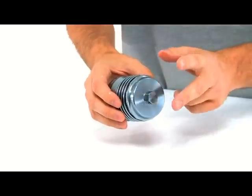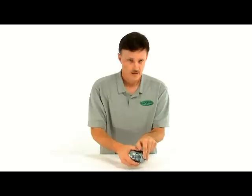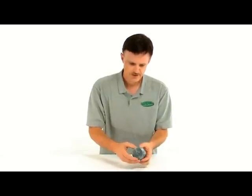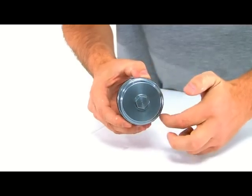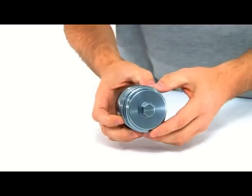Another nice feature — they went ahead and machined a wrench fitting on this, so you can spin this thing tight and spin it loose. Real easy, easy on, easy off. And if you guys have one of the wrenches that fit your current canister-type spin-on filter, they went ahead and did that too. You see the octagon multi-side machining here — it fits on and you spin it also.